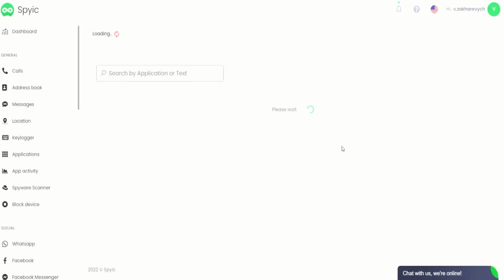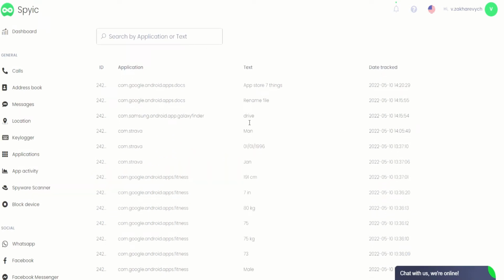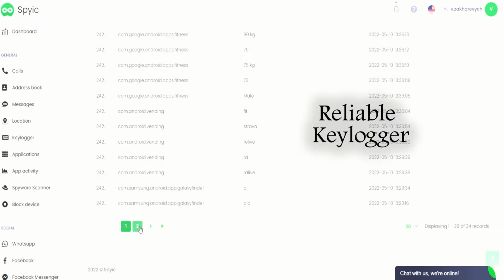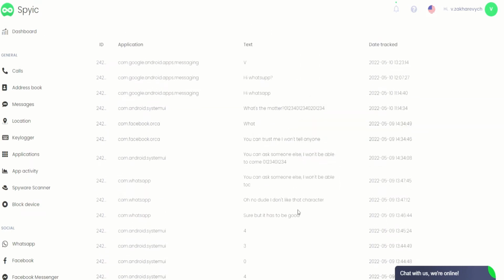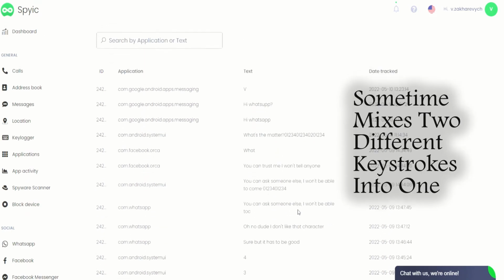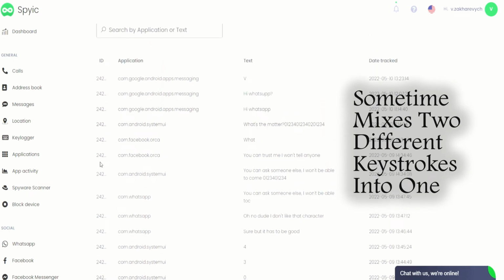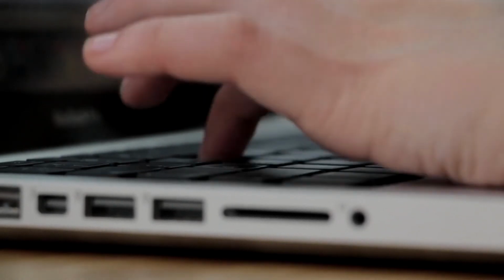I have had the opportunity to test a lot of keyloggers on Spydrill. I can say with authority that the Spyic keylogger is really good, even if it's not the best. The thing I really like about the Spyic keylogger is that it is swift and won't leave a single keystroke, even the ones made on the calculator app of the phone. However, there is also a shortcoming of Spyic keylogger, that it sometimes mixes two different keystrokes into one, which makes it complicated to read. Apart from that, everything is on the point and I have no issues with it.